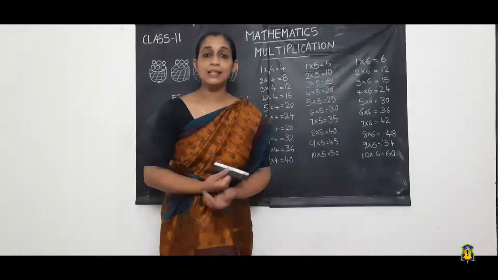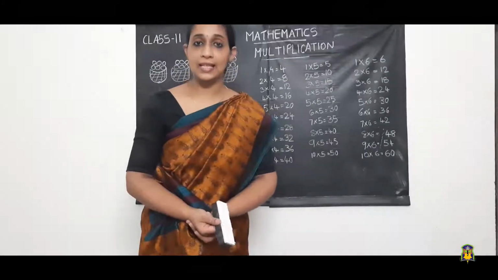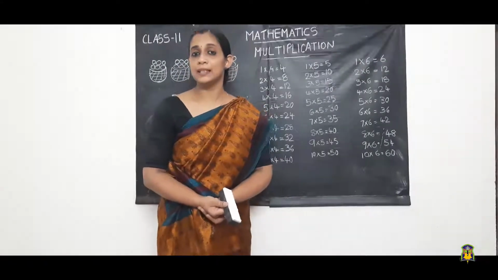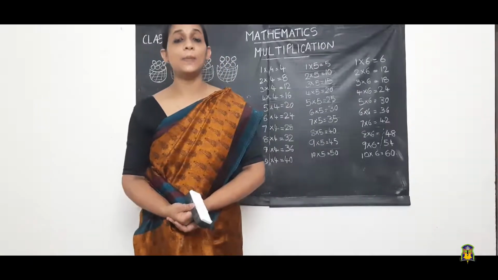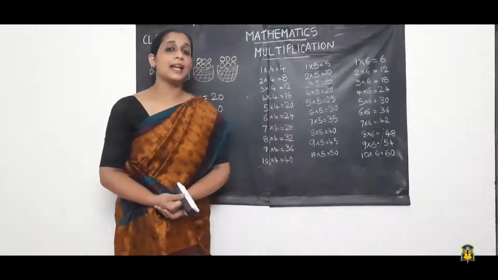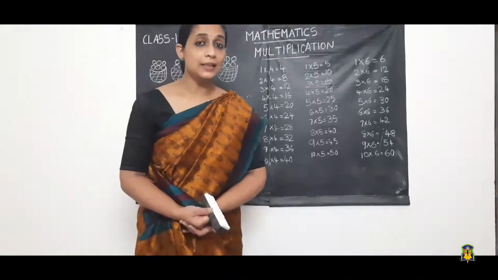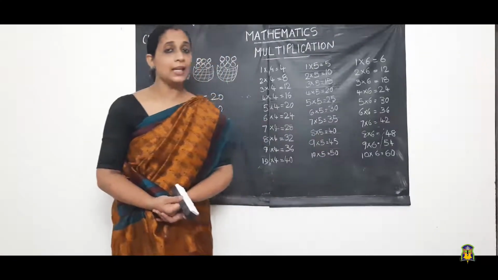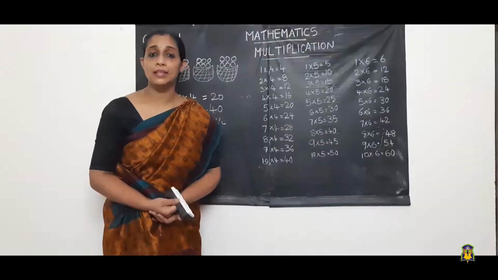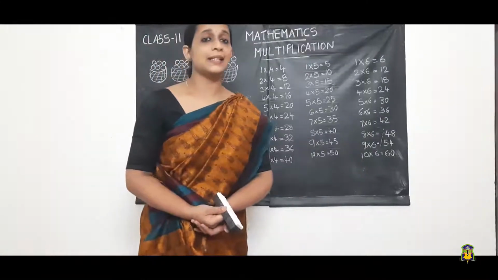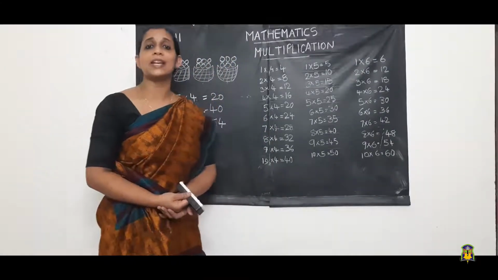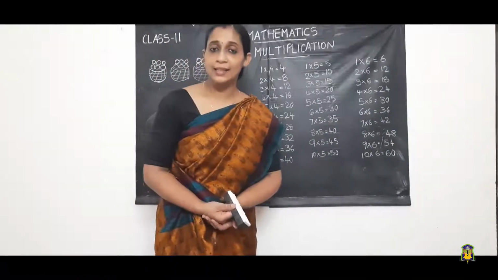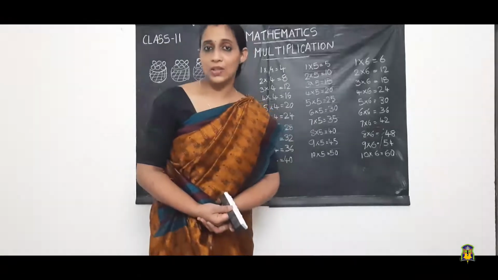In previous class, we have learned multiplication by number line. Do you remember that? In textbook, we have an exercise. Exercise number 2 and exercise number 1. Turn 2A. Okay. Textbook page number 32 and 33. Exercise 1 and 2. Try to do it. We have already explained in our class. So children, try to do it yourself.